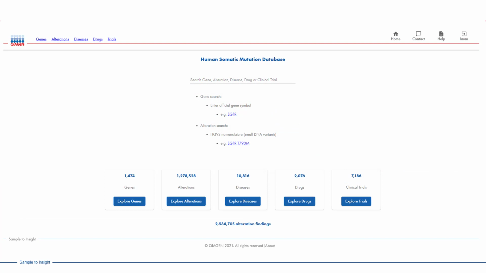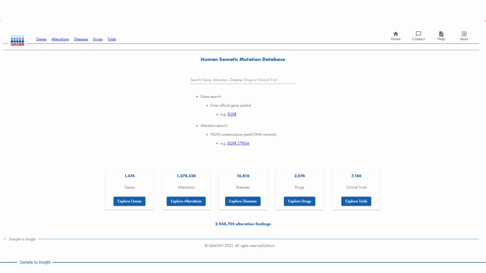The Human Somatic Mutation Database, HSMD, is a web-based application containing extensive, expertly curated content relevant to somatic cancers. HSMD includes over 300,000 publications with key findings from the literature summarized by our team of 100 PhD scientists.